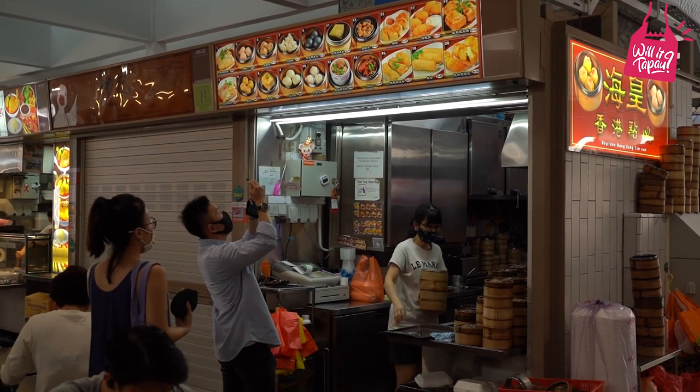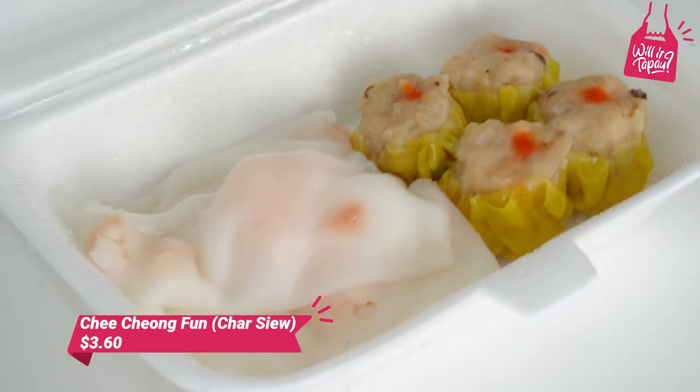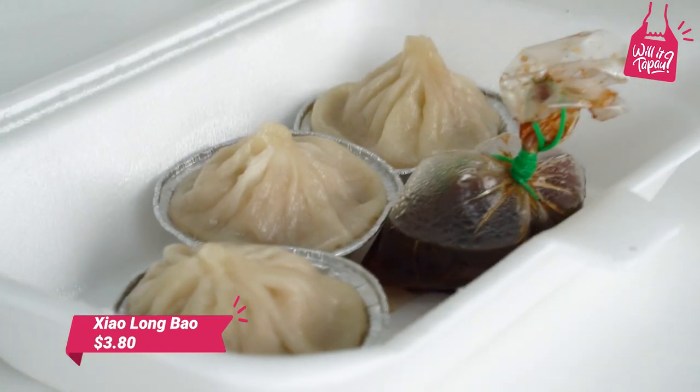Okay, so we're back in the office. It took about 15 minutes for us to get back here. Our office is in Ubi. We went to Marine Parade again. This one, I got it from Neptune Dim Sum. I have chee cheong fan, siu mai, xiao long bao, and cha sao bao. This whole thing cost me $15, actually. It was $15. You just said 20. Yeah, no, sorry. It cost me $15. I would be surprised if it's $20. Yeah, no. It cost me $15.